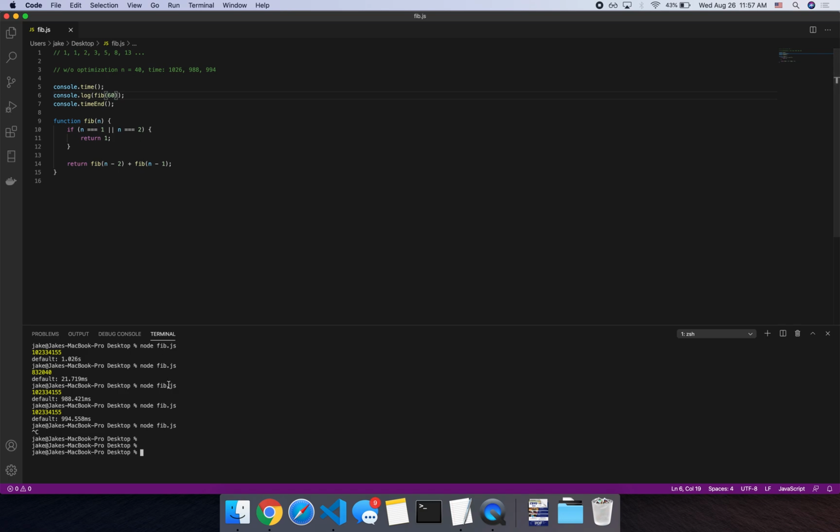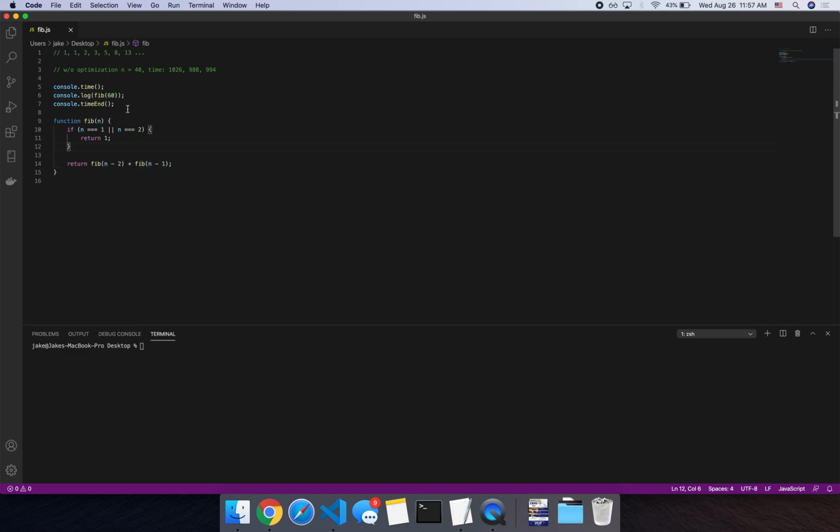So one common way of improving a solution like this is to use dynamic programming. And what that is, is caching values that you've calculated already to avoid having to calculate them again. So what we could do is just create a map or a dictionary. A map will have very fast lookup times, so that will allow us to store values and then look them up quickly when we're looping through, instead of having to recalculate them again, which, as we can see from our tests, took a little bit of time.